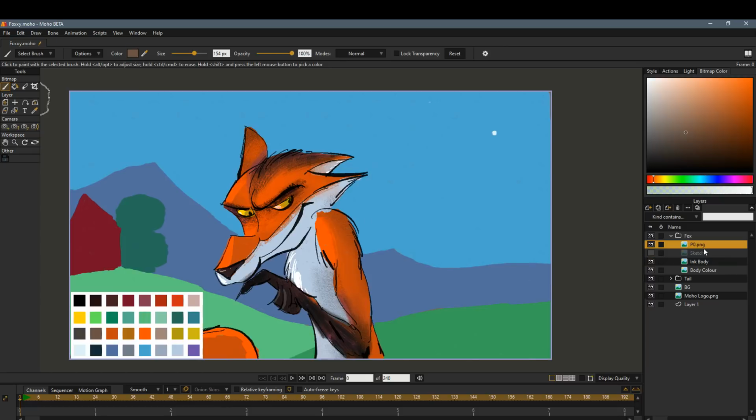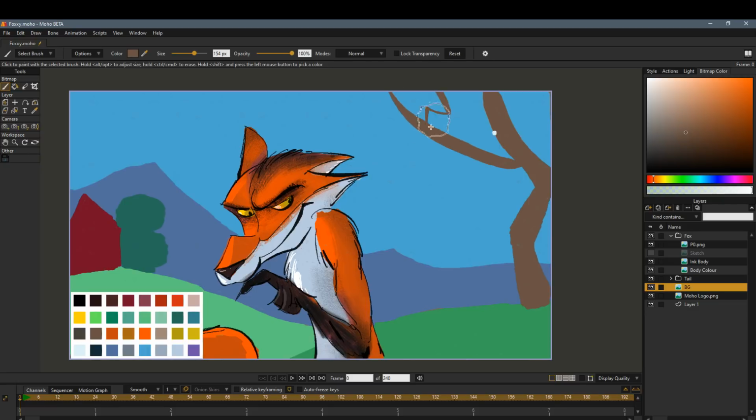I should have done this part first. Okay, this is where the randomness of this brush really comes in handy. So it's doing those shapes for me. And if you want to change a color, that's when the bucket function really starts to come in handy.